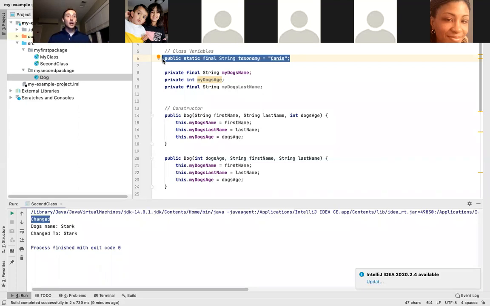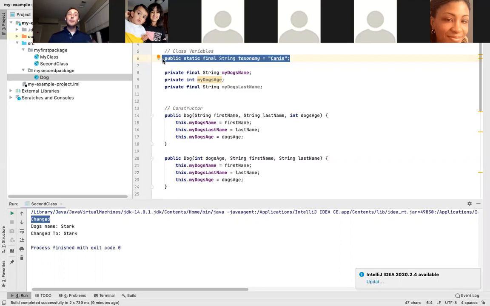When I create a dog, I have to give it a name. Depending on how many dog instances you have, you're going to have a different name for each of them, but the taxonomy will always stay the same. When something stays the same throughout classes, no matter how you create it, that's a hint that it should be static. This one is a little tricky; it takes a second to figure out when we should use static and when we should not use static.